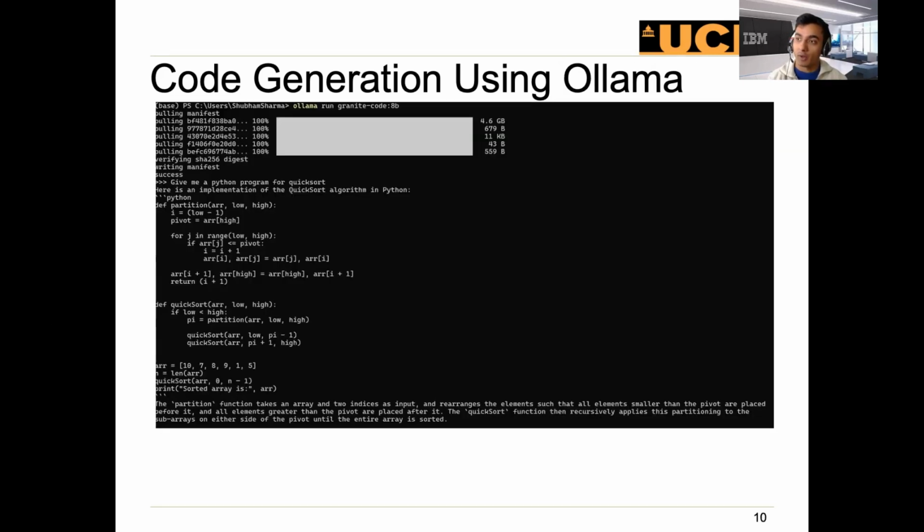And another way you can leverage the Granite models is through Ollama. And it's pretty simple. I tried this yesterday. I did it from fresh. You can run the Granite 3 code 8 billion parameters, and it takes not too long to download the model locally. And once that's done, through this command prompt, you can ask questions and it generates the output as such. So this is not only for the 8 billion parameters, but you can do so for the 2 billion parameters and the recent Granite models as well. So it's pretty handy.